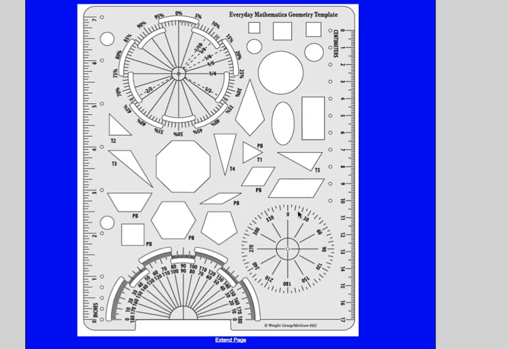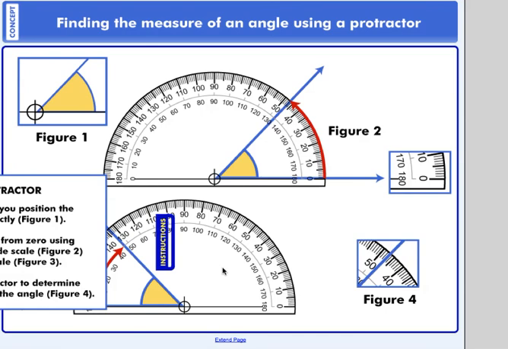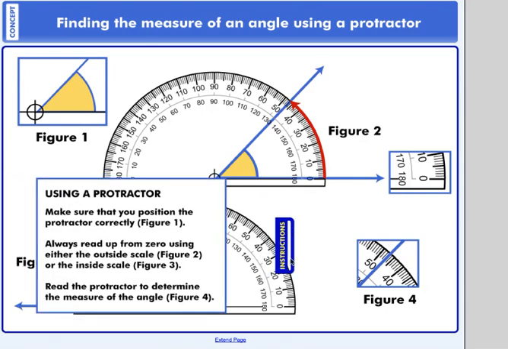We use full circle protractors mainly if we need to measure a reflex angle, because those go beyond 180 degrees, and so a full circle is needed. Most of the time we'll be using this half circle protractor. And you used a half circle protractor in 4th grade, so there's some really important things you want to be sure of. First of all, the most important thing is when you start to line it up, make sure you position the protractor correctly. You want to make sure that you've got your vertex right at the center line, and that one side of your angle is lined up along the 0 line.